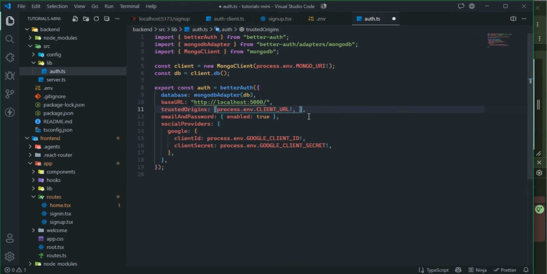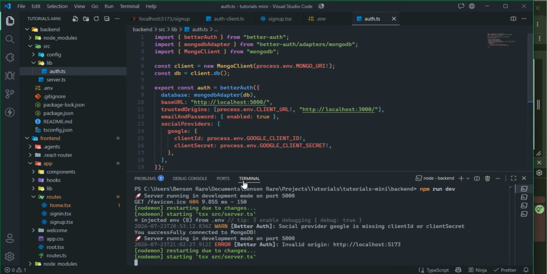Then you can have a comma, and maybe you can have another one, maybe something like 3000 or any other that you would like. Then save. Wait for your project to save or restart, then we can test again.